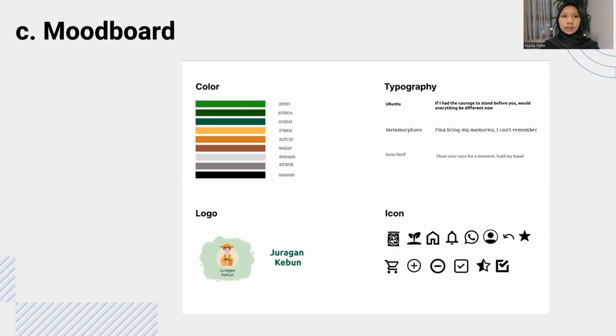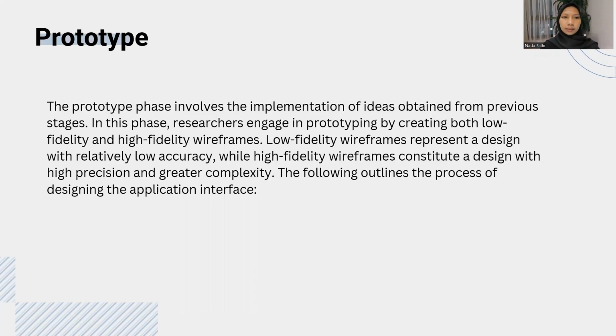C. There is mood board. The prototype. The prototype phase involves the implementation of ideas obtained from the previous stage. In this phase, researchers engage in prototyping by creating both low fidelity and high fidelity wireframes. Low fidelity wireframes represent a design with relatively low accuracy, while high fidelity wireframes constitute a design with high precision and greater complexity. The following outlines the process of designing the application interface.